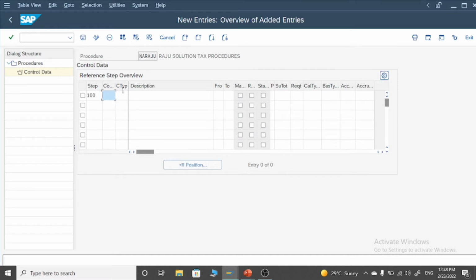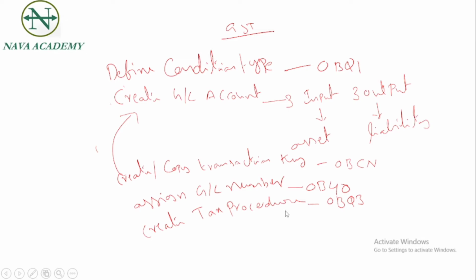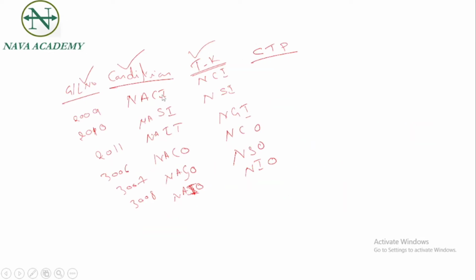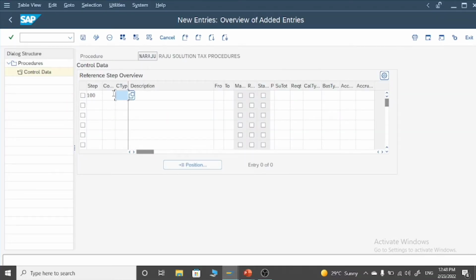We can ignore this. Condition type. Here enter conditions. What are our conditions? Give this condition here. First base amount, so only BASP. This is base amount.